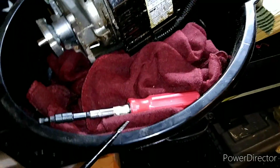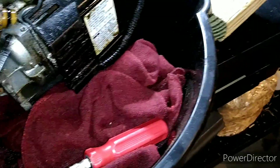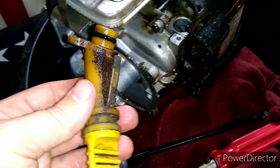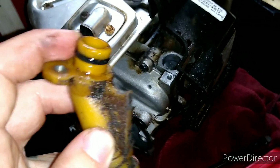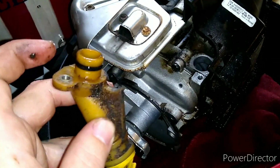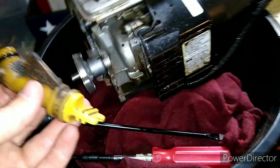She is not one. Okay, now that that's out of the way, because she was not one to budge. All I did here was just take a flathead, kind of pry on that. That is plastic, so you gotta be very careful with that. But yeah, that O-ring is just worn thin. That ain't protecting nothing. So we'll get another one on there. We'll clean this guy up, and let's see what else we got going on.